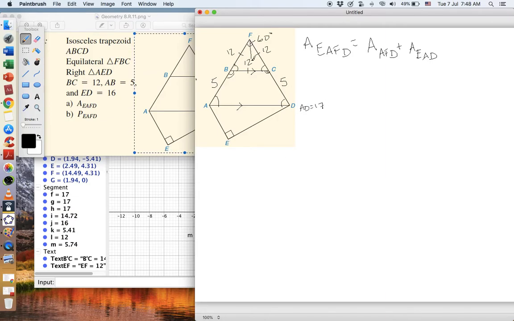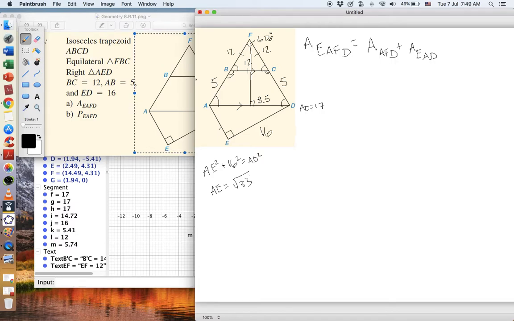And so in order to work with this top triangle, we're going to split this up into two triangles here. We've got a 30, 60, 90 triangle. We know this length is 16. What we can say is AE squared plus 16 squared is equal to AV squared, using our Pythagorean theorem there. And so then we can find AE is equal to the square root of 33.